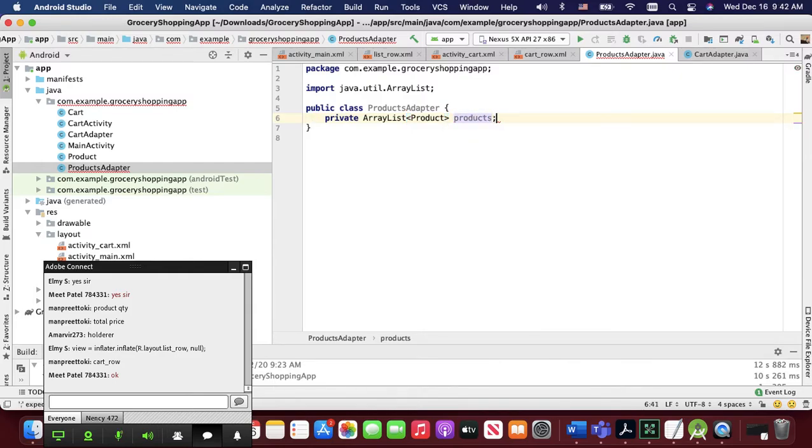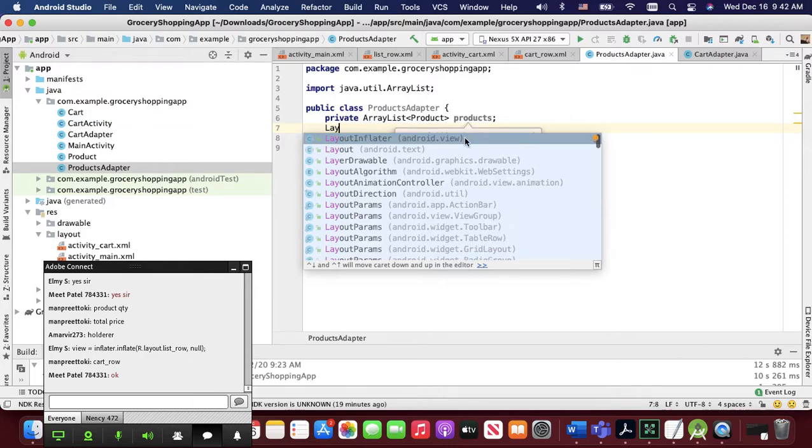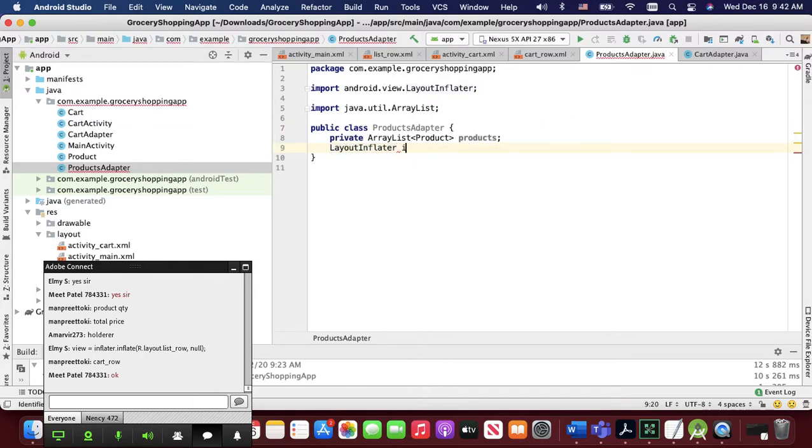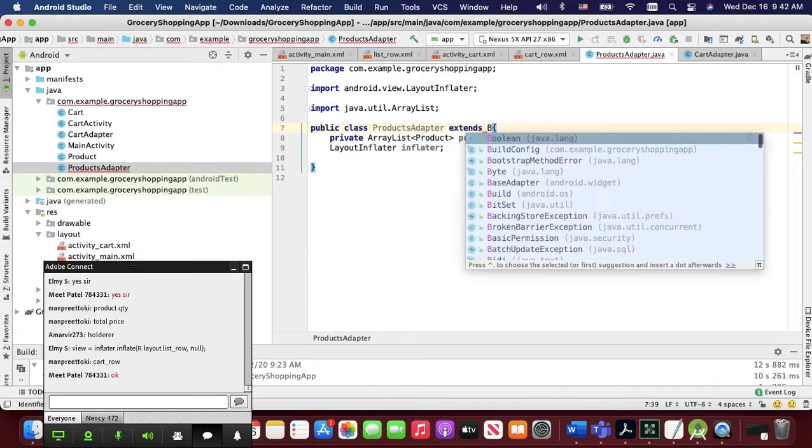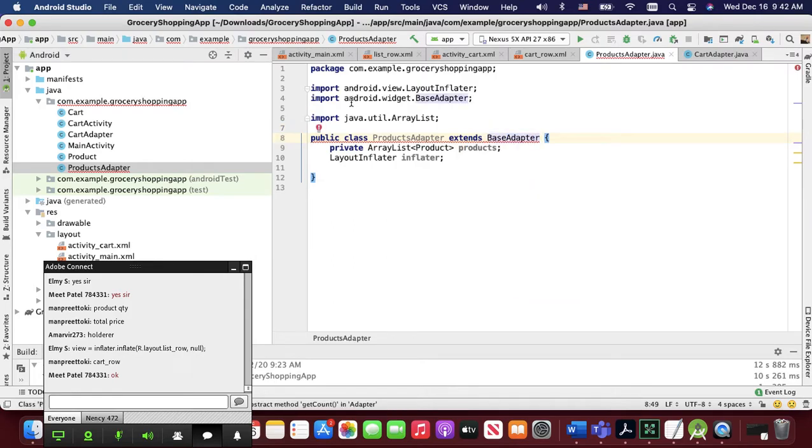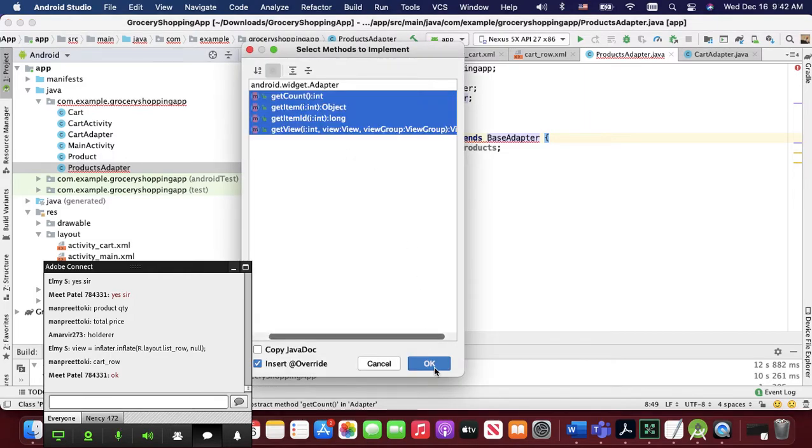Let's call it products. Then layout inflator, and don't forget to extend base adapter. So you need to implement methods, all of them.